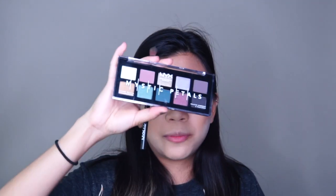Hot pot, I'm coming for you. Okay, I'm gonna use the NYX Professional Makeup Mystic Petals palette. I'm gonna go in with a... Whoa! That's very pigmented! That's awesome. By the way, I just used this color. Don't know what it's called. I'm gonna take my finger and I'm gonna dab the middle.